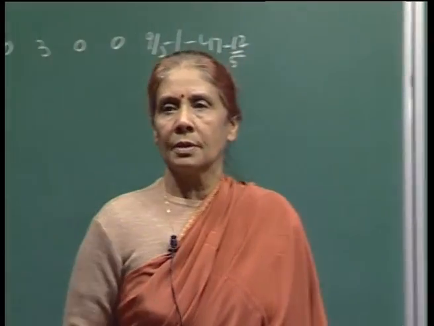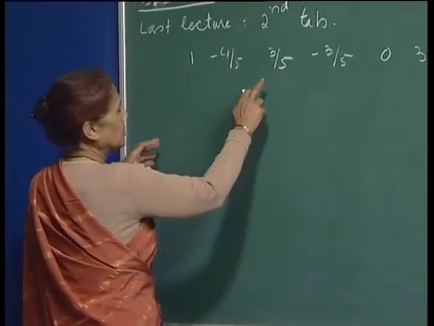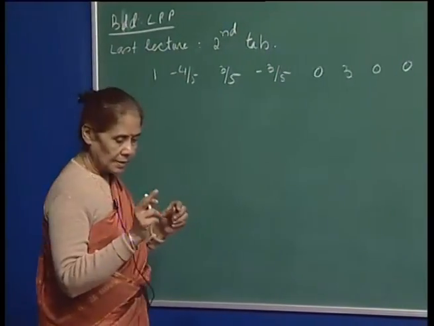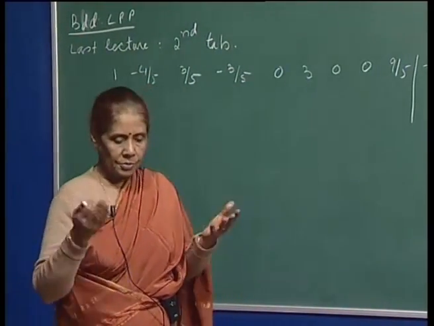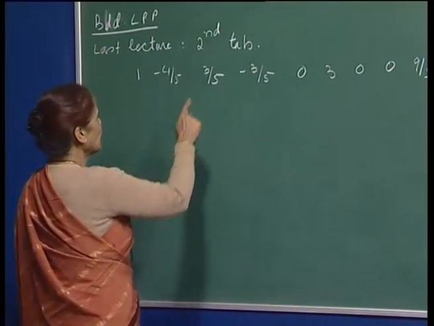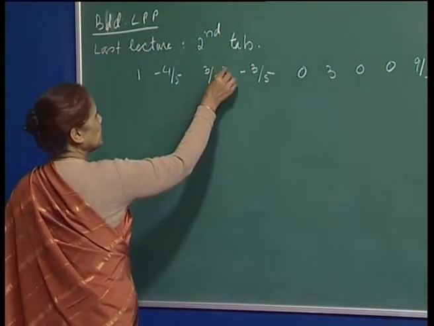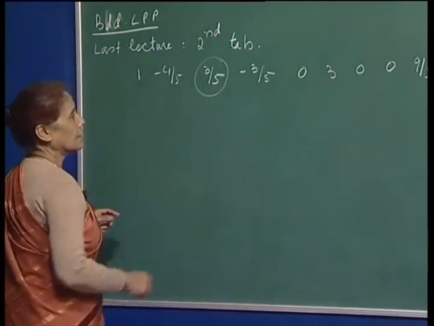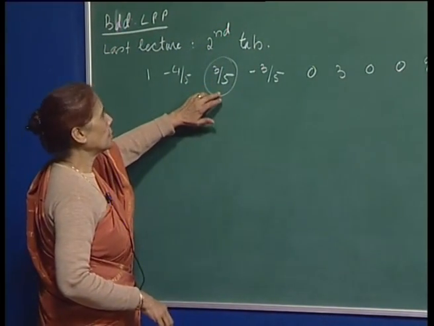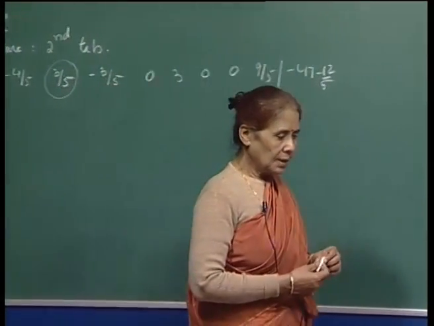Before I continue with the duality theory, I just thought I'll check. In the last lecture, when we were computing the solutions for the bounded variable problem, in the second tableau, the top row, the 0 row, this entry, I was not sure if I had written it correctly, but anyway, you can make this correction. It should be 3 by 5, and this of course we had computed finally. So I just thought I'll make sure of that.